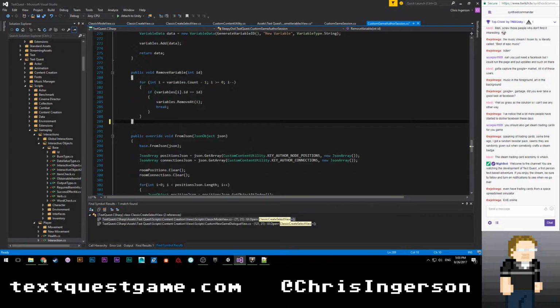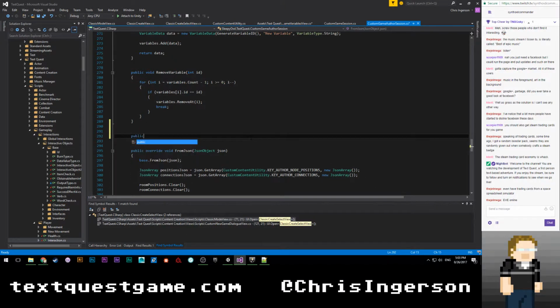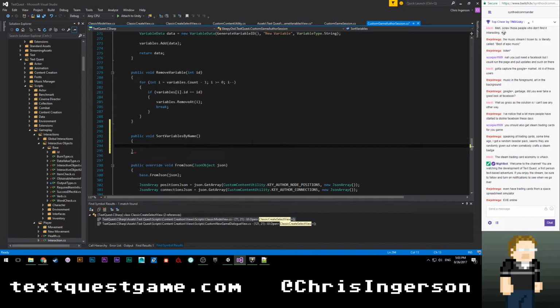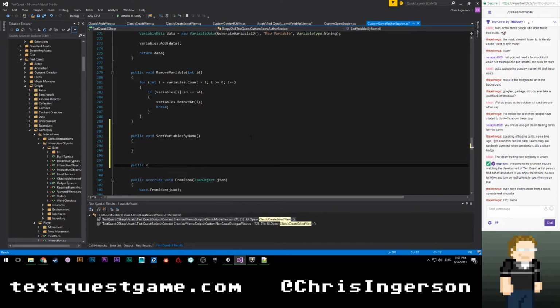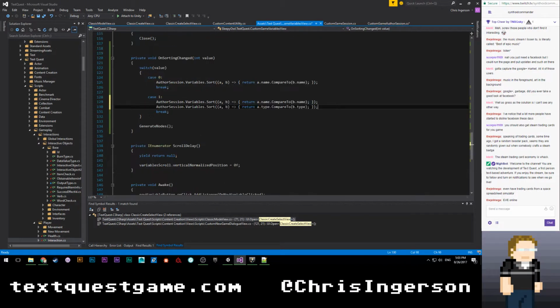And instead, we can simply say public void sort variables alphabetically, and we'll say by name. Public void sort variables by type. Okay, we're just going to do that. Then it's super easy.